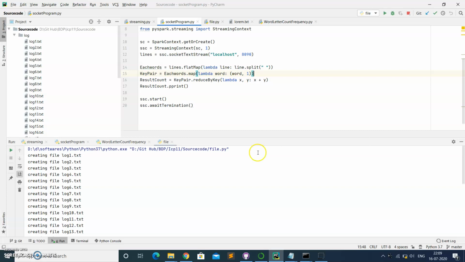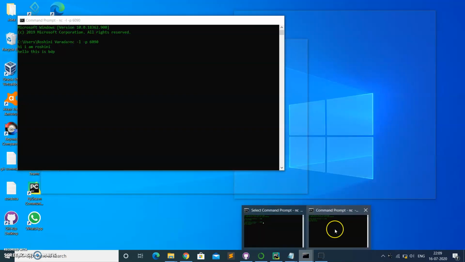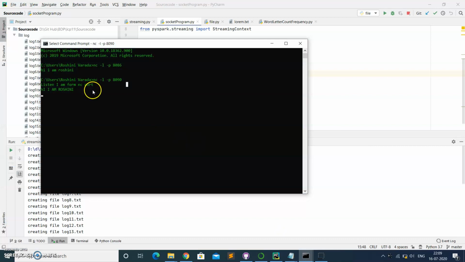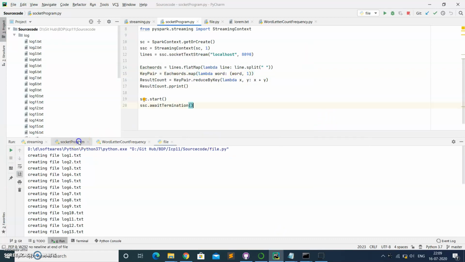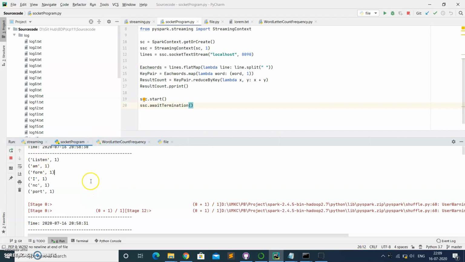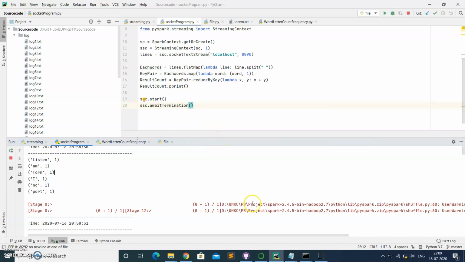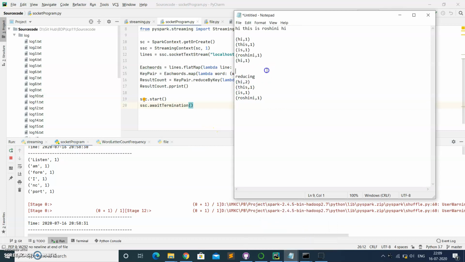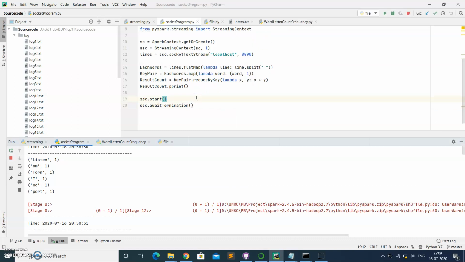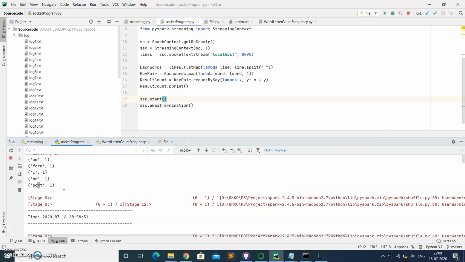After doing that, in the port input I have given the input: listen, I am from NC port, hi, I am Roshni. So let's see, it will be continuously streaming the data that is coming in. Again the pairing will be done in the same way as we have shown in the previous case. The mapping and the reducing are going to be the same. So listen, I'm from NC port is here, and hi, Roshni is also streamed in the later part. It will be continuously streaming the data.